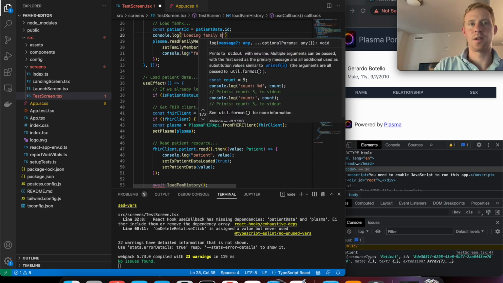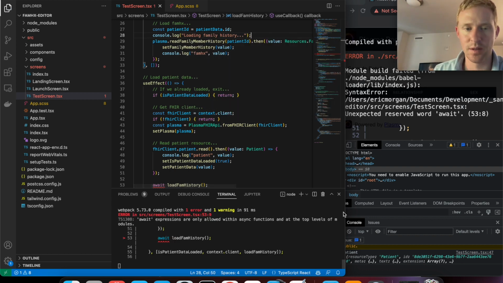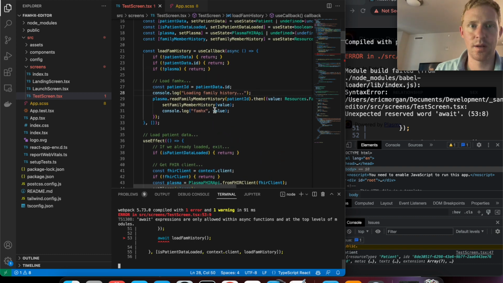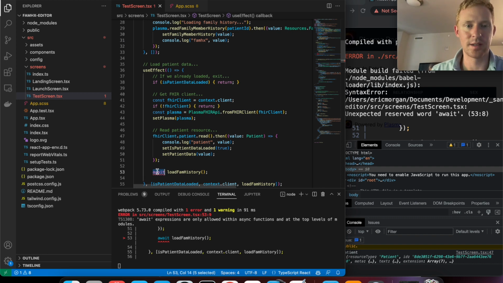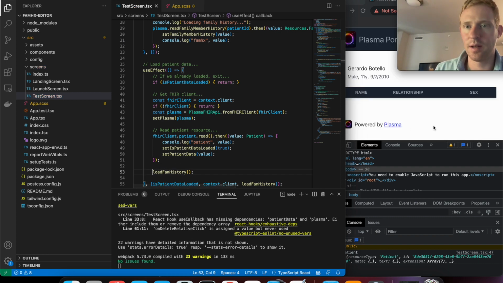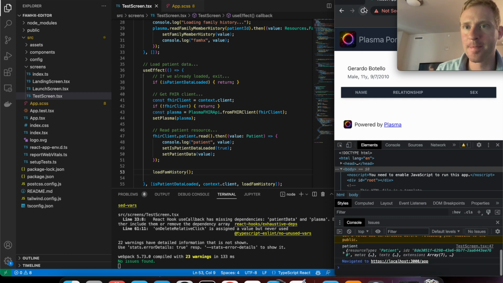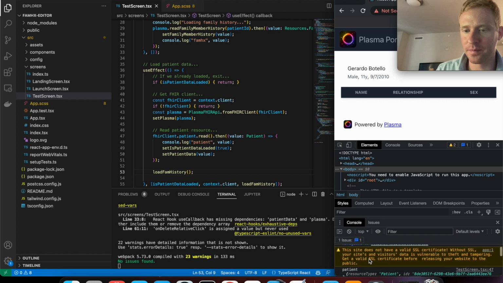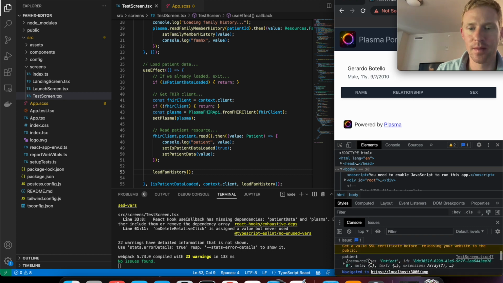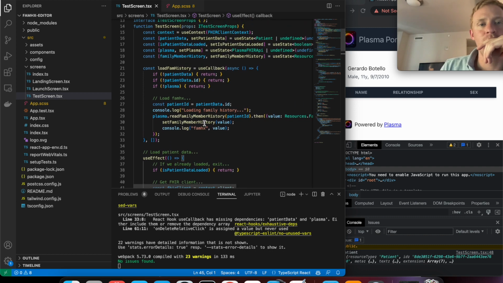Console.log loading family history. And can't use, this is not asynchronous. Not quite sure why it's not loading the family history.